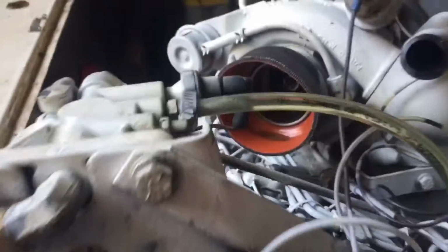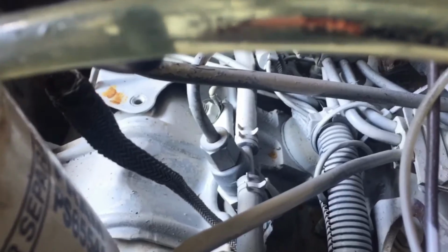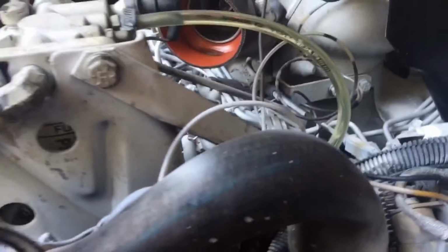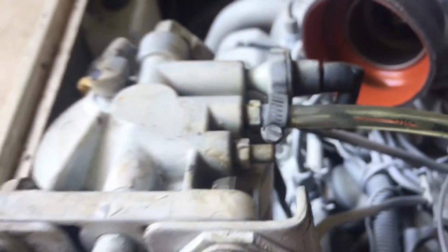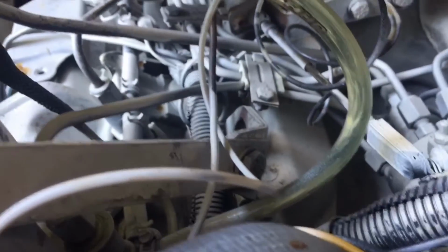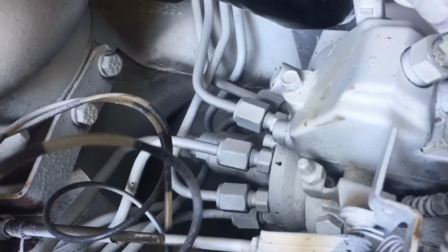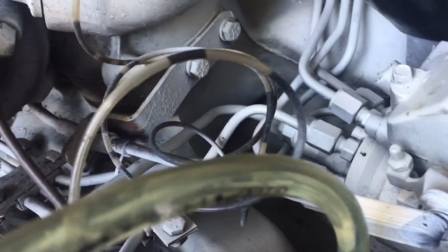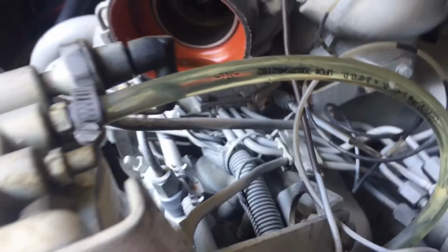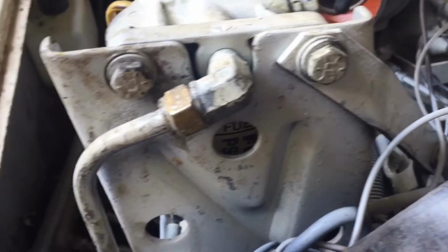Alright, so we put in this piece of vinyl tubing. It goes down and attaches to our return fuel rail. That goes through each and every injector, has a crossover, and goes back to the fuel tank. And the air bubbles are coming from right here by the fuel filter, and they're traveling down to the return rail, not coming up. This is the high pressure fuel pump down in here. And a couple of guys that I've seen, they'll put these vinyl tubes in different places to help diagnose where the air is coming from.